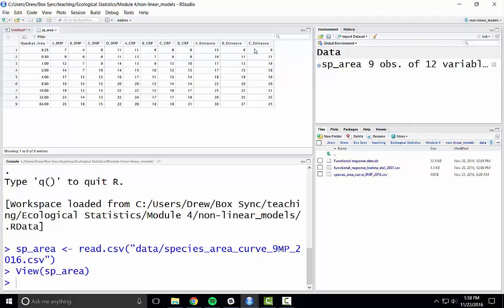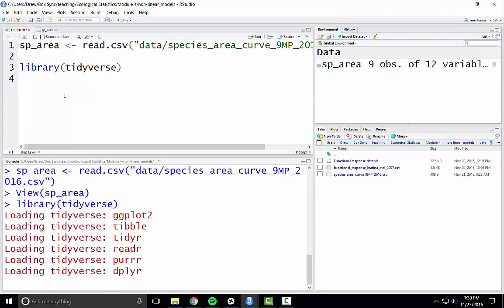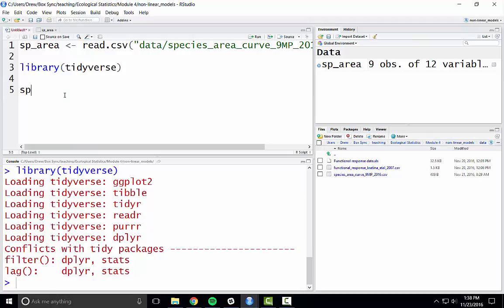Now, this is what we call a wide format data frame, in that there's information in the columns that we really want to be able to use. And so we need to do a little reshaping of this. So I'll start by loading up the tidyverse. And I'm going to make this into a long format data set by using the function from tidyr called gather, which is going to gather up those columns and put them into a single column. So the first thing I have to do is say what the data is.